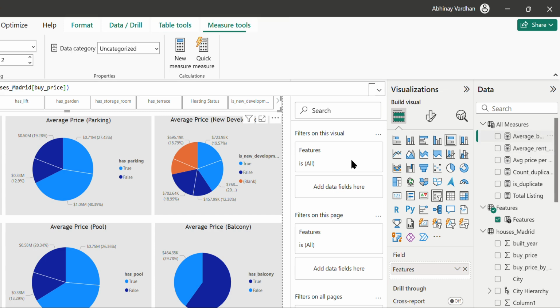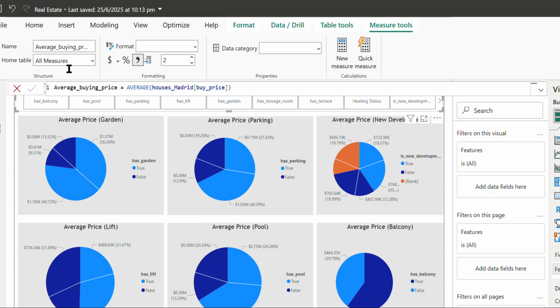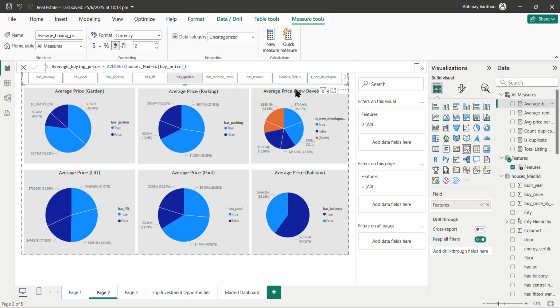If you click on any measure, here I have average buying price of houses of Madrid, and then average rent also we have the same thing, average price built per area, and then count duplicates. That was for the duplicates question, but that is very tiresome, so I went for the first one itself, using the buffer and then removing duplicates in the Power Query.